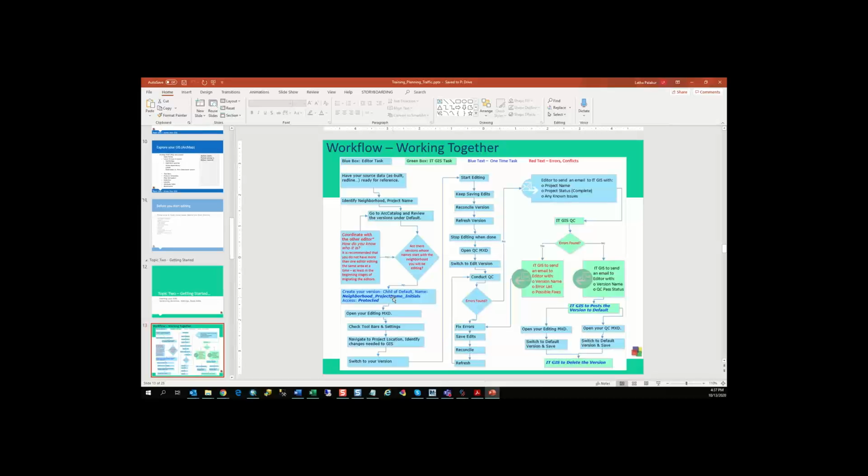Because if something needs to be done regarding your version, then Ted will need to contact you, so he needs to know who created that version. So having your initials there with the case number would be important. Then you open your editing MXD, you make sure you have your toolbars, and then you navigate to your case number location, and you switch to the version that you just created, right?